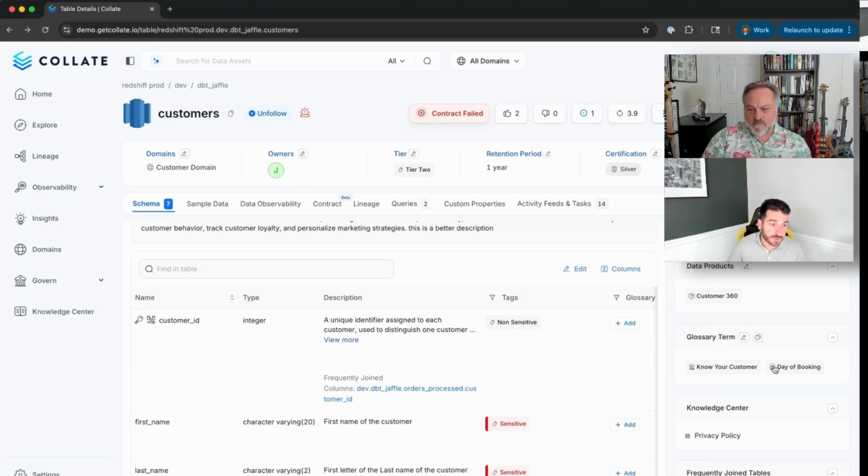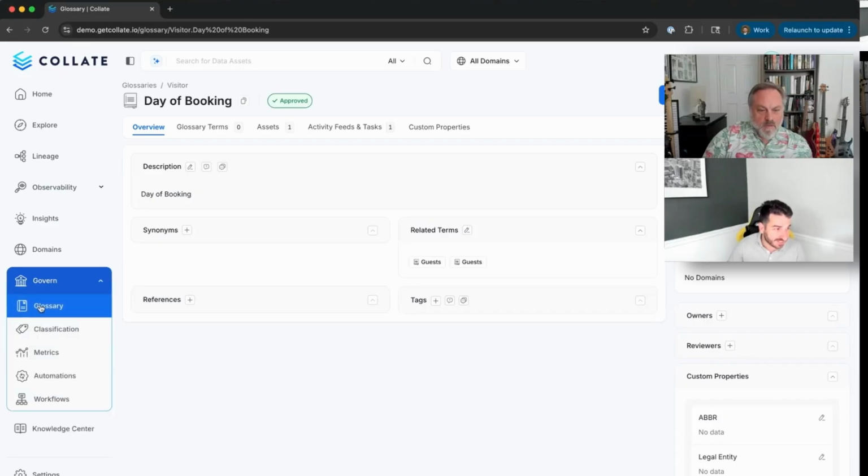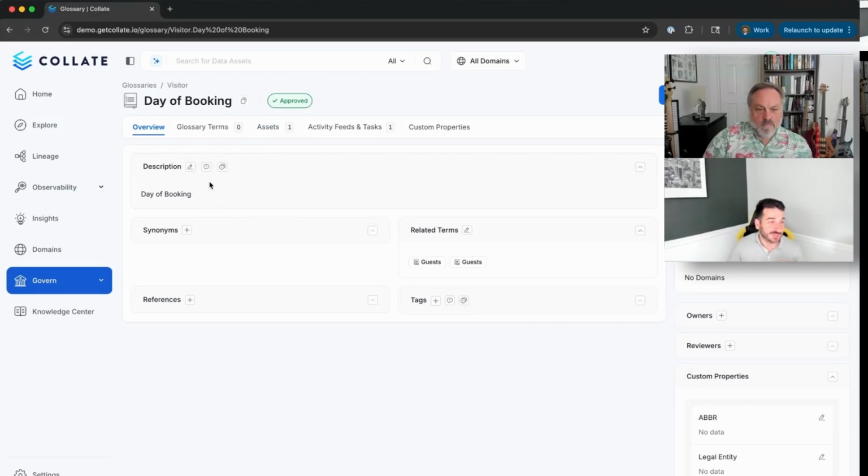So when it's here, I'm actually able to click on this glossary term, and it takes me to the glossary term page itself. Notice how the govern widget here highlighted as soon as I did that, because this goes down in our data governance portion of things. If I come here, I can see all sorts of things around this. I can see the description, which there isn't any. I must have clicked on the most unlucky one here. But we can see these synonyms that are added. So maybe you can relate glossary terms to glossary terms, related terms, tags, references, the domain that it's a part of. That's a big thing because you're not just categorizing your data assets, you're categorizing your business terms and definitions. You also have owners and reviewers here, which we'll get into why we have reviewers for glossary terms in a second. And then obviously custom properties.